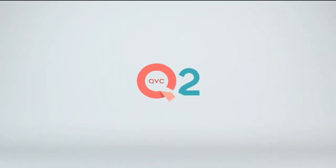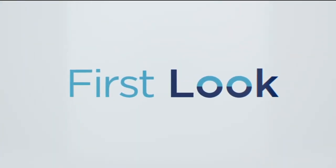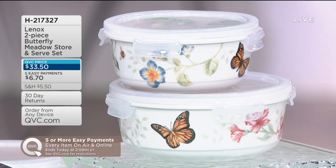We're starting with a great big old QVC 2 first look. This is an item that we have never seen on air here at QVC or QVC 2 before, and we get a sneak peek first on our second channel. This is H217327. This is the Lennox 2-piece Butterfly Meadow Store and Serve set.